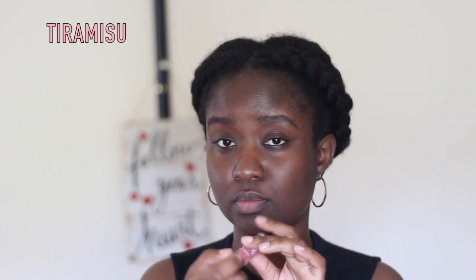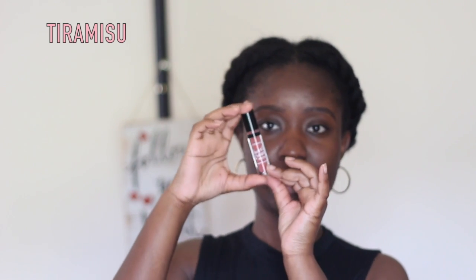I'm going to go from the lightest to the darkest shades. The first shade I'm going to use — I want to say this is 'Entire' — I'll just put up the name in the video. I'm going to try these on without a lip liner so you get it true to color.